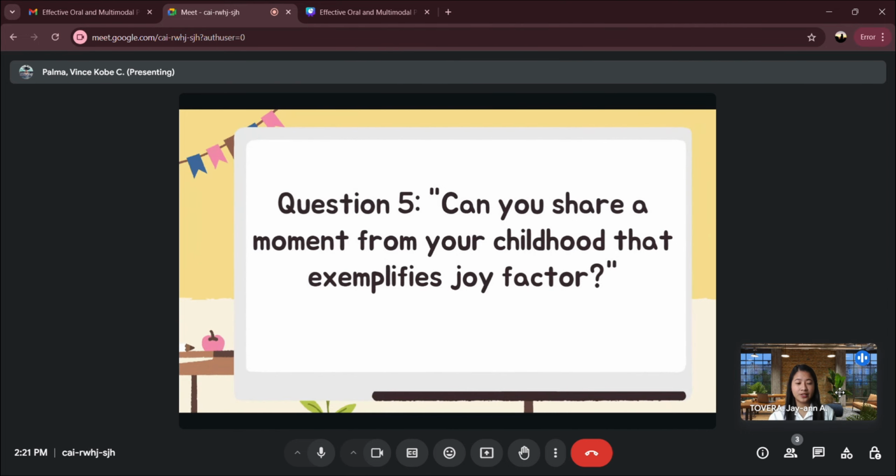So what is the importance of the classroom environment? Can you give, class? Okay, very good. So the importance of joy factor in a classroom is to have a positive classroom environment, and to praise the students if they give the right answer, and to make the discussion fun and not boring. Okay, those answers are correct. So did you understand our topic for today, class?